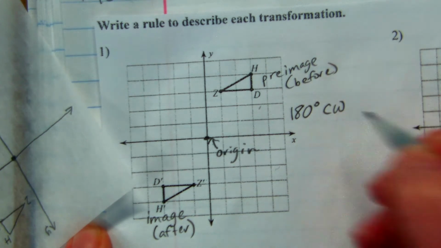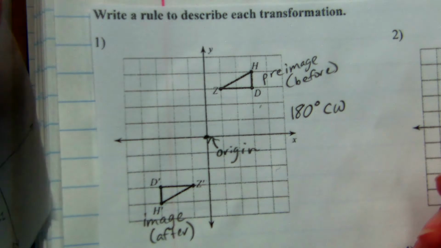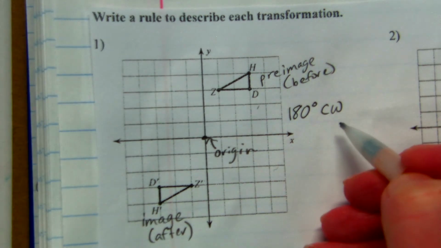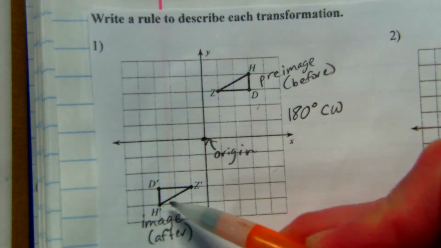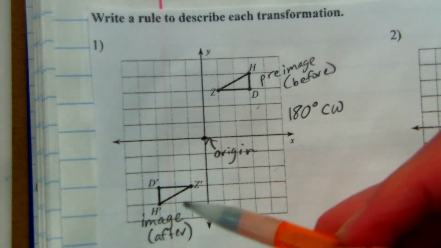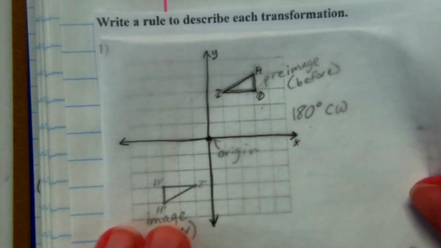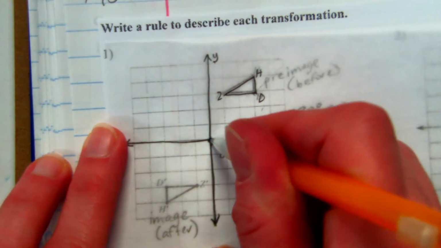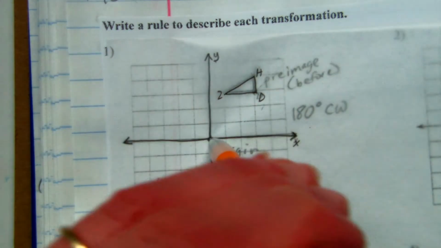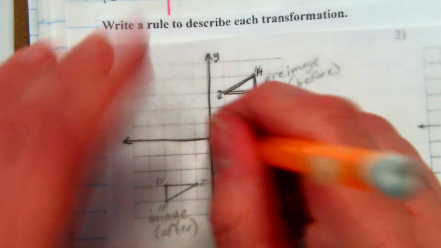So one way I could describe this is I could put 180 degrees clockwise. I abbreviate clockwise CW. Okay? So that's one possible answer. And you can tell it's 180 because it's basically turned it upside down. That's how we identified these before when we didn't have the graph. But let's go back to the beginning and talk about going the other direction. So you do need to know clockwise and counterclockwise. Clockwise is the way that the second hand and the minute hand turn on a clock. Counterclockwise is the other way.